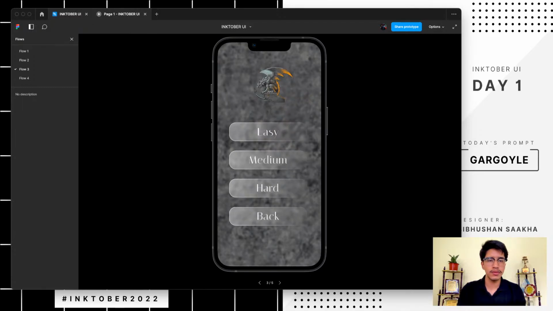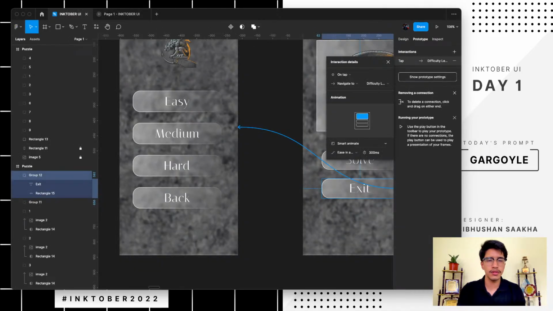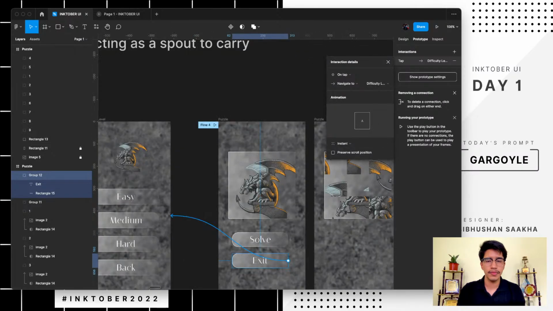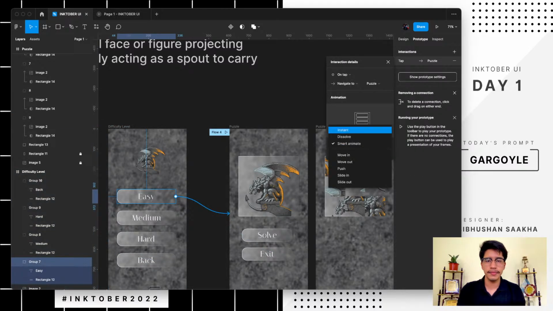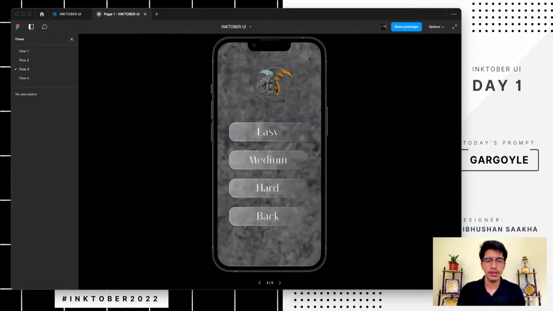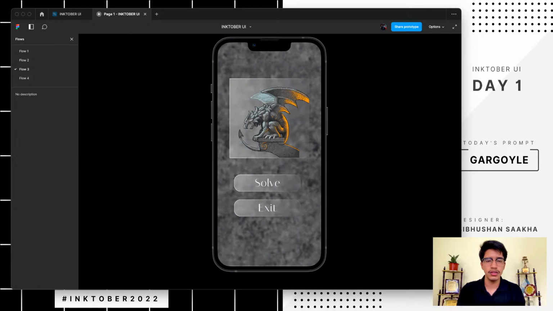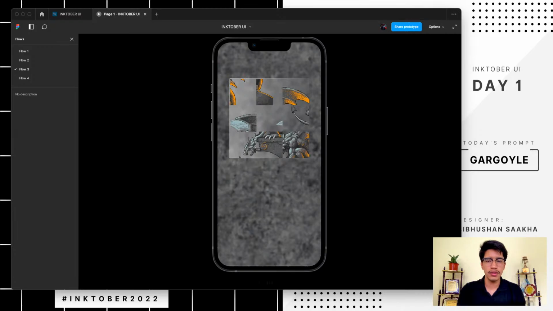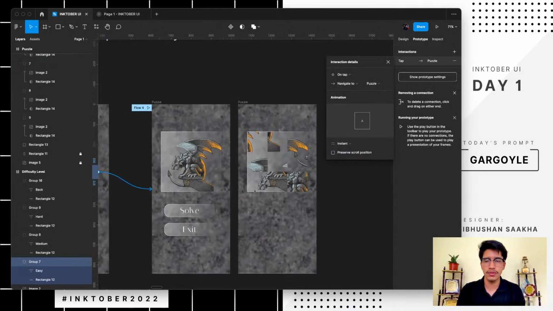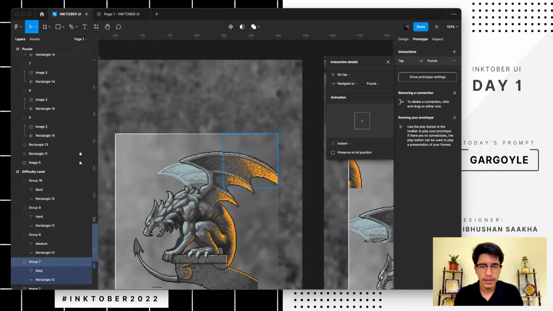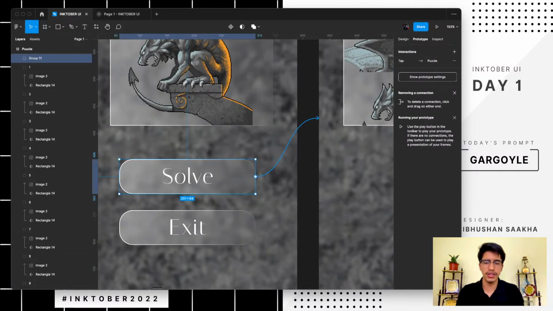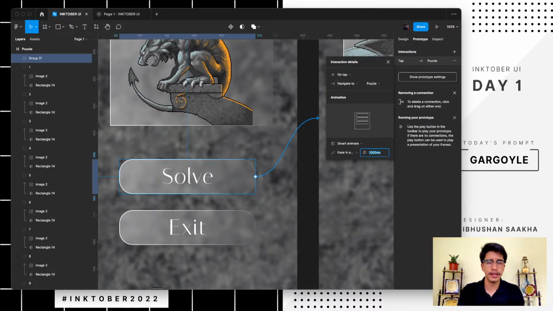Let's not even animate. Instant. Exit. Easy solve. 1000 is also too slow, I guess. So when we click on this, let's just do 800 milliseconds.